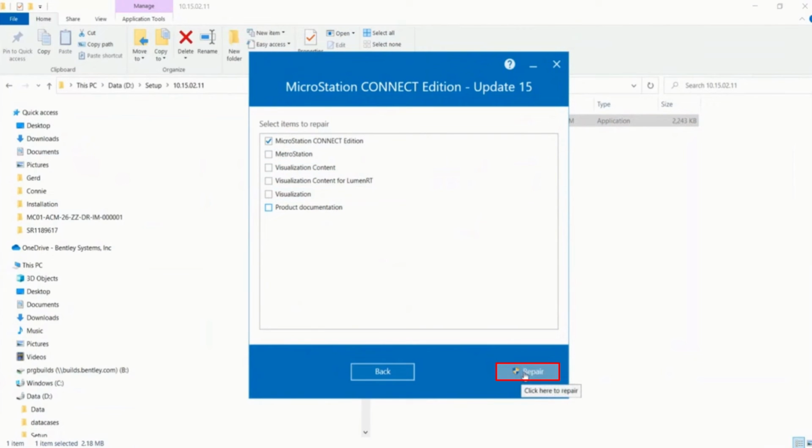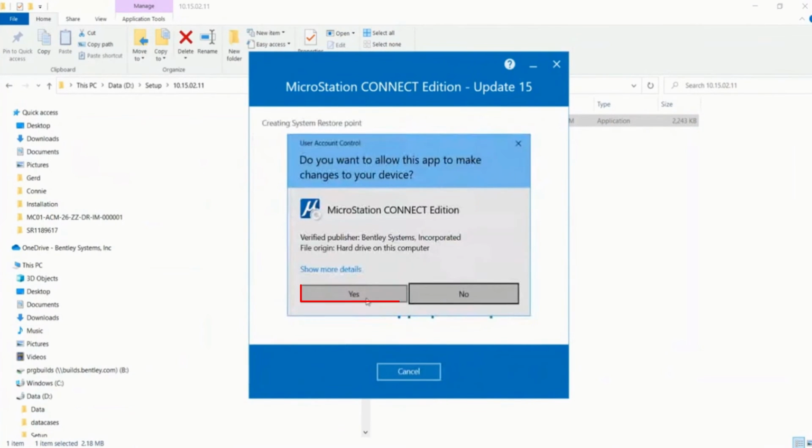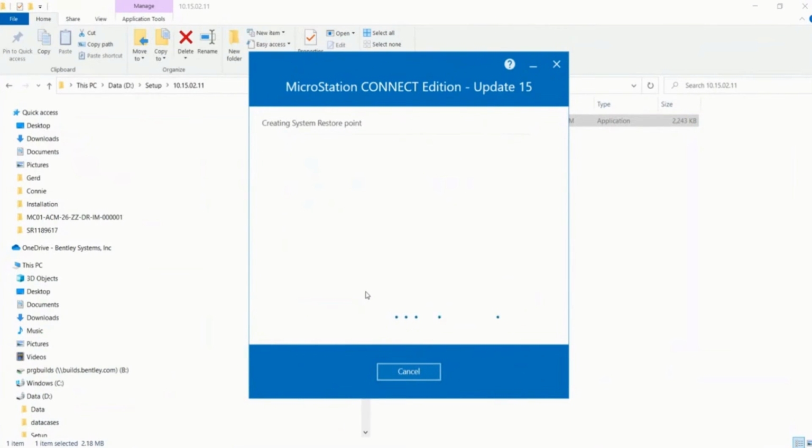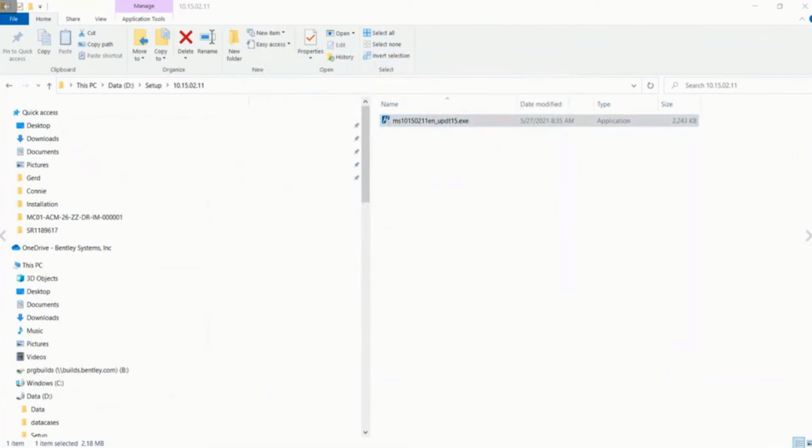We'll click on our repair button. We'll let that run, and then we'll go ahead and move forward. So you see the repair is done. You just simply click on the finish button and the repair has been made.